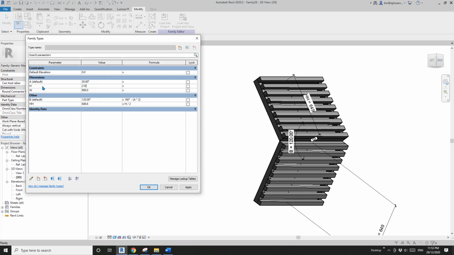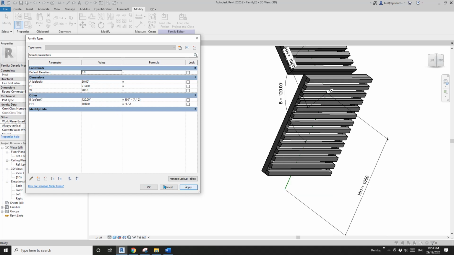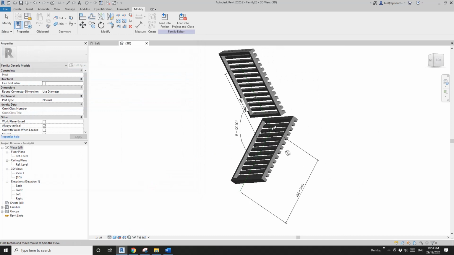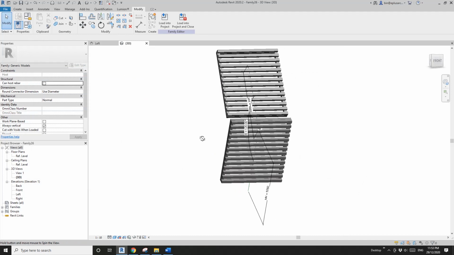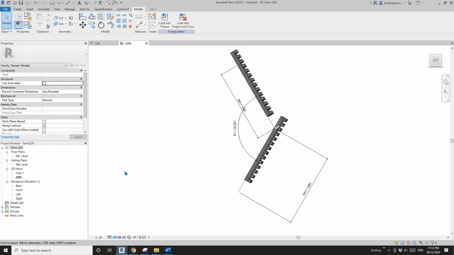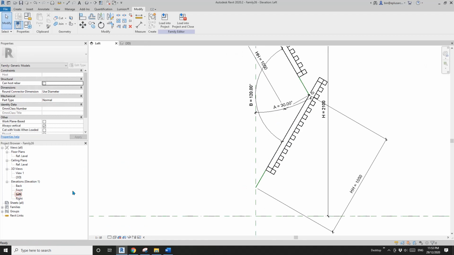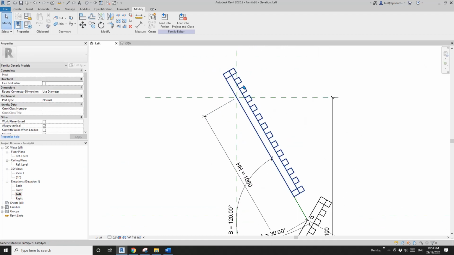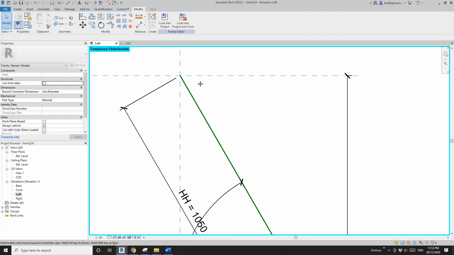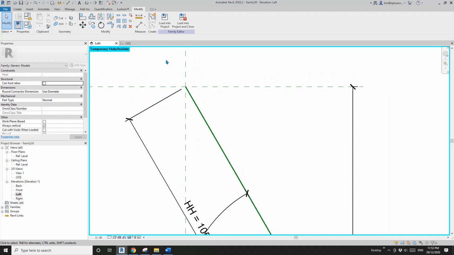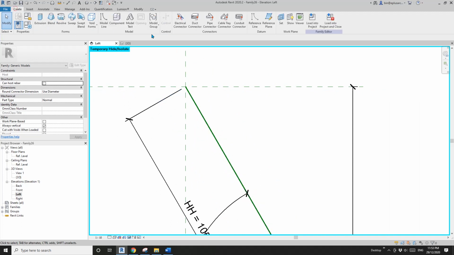Height, see, the panel moved, so which means we need to add a little bit of constraint to the panel. So let's go to left. Okay, so first I'm going to temporarily hide it, HH, and then for these panels I'm going to add a reference line. This reference line will be perpendicular to this one.